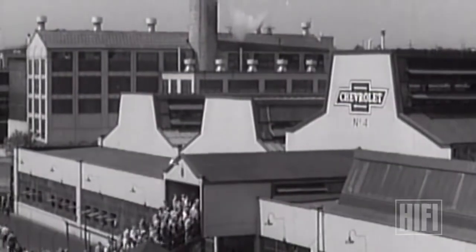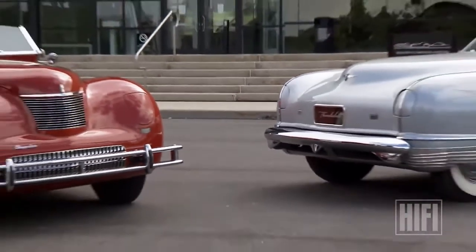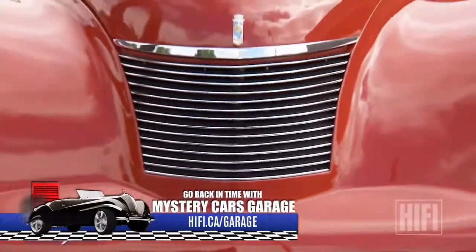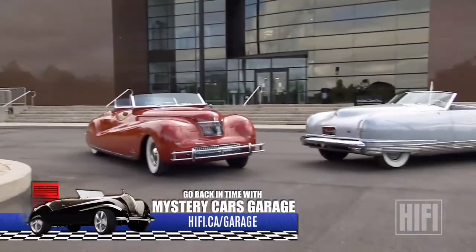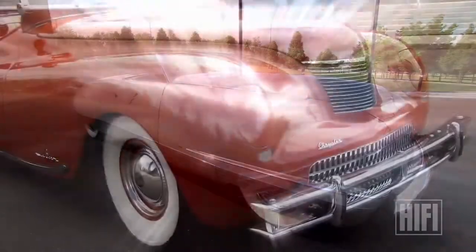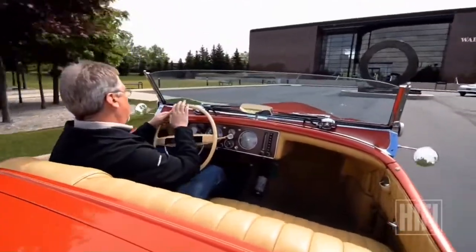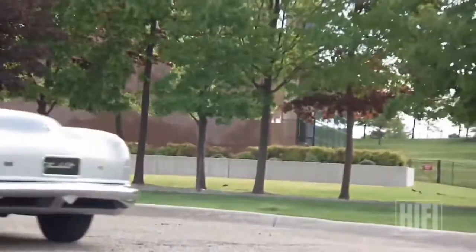America finally emerged from the Great Depression and started to flex its industrial muscle. Riding that wave of optimism, Chrysler debuted 2 incredible concept cars, the Newport and the Thunderbolt. Thunderbolt was meant to give the appearance of moving fast. The Newport, more of a touring vehicle, something that you would take out and enjoy the road. They built 6 of each and toured them around the country.